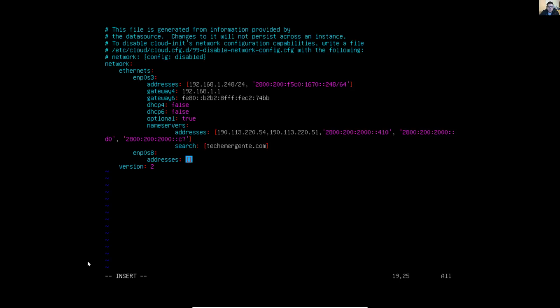Choose an IP address on a different subnet. If enp0s3 is in the subnet 192.168.1.0, this should be a different subnet. For example, 172.16.100.0, but for this, use an IP address, for example, the first one, 1, because this will be the default gateway for the new subnet. Subnet mask 24. Okay. Do not configure the gateway because this is the gateway.